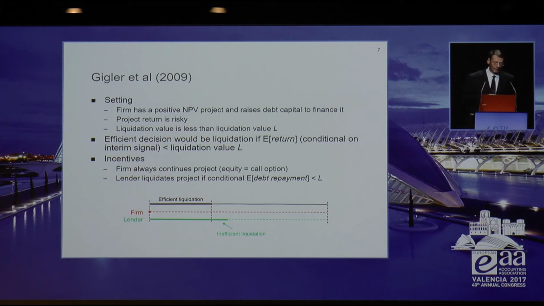So what about the lender? Well, one would expect the lender takes an efficient decision, but actually the lender does not. The reason is that the lender considers their own revenue and payoffs, and this would be the debt repayments, right? So expected debt repayments, and these must be less than what the project is worth, because otherwise the firm wouldn't do it, right? So the decision rule of the lender is a different one than the efficient one, because there we have the expected return, and here we have the expected debt repayment, and this is less, which means that the lender really liquidates more often, all right? So the lender liquidates more often, which is inefficient in some part. It's efficient in the other part, right? So you got this tension between those two groups.